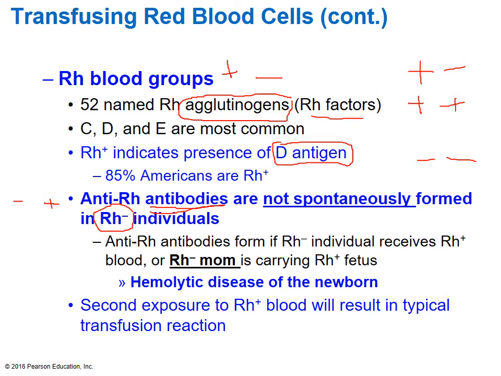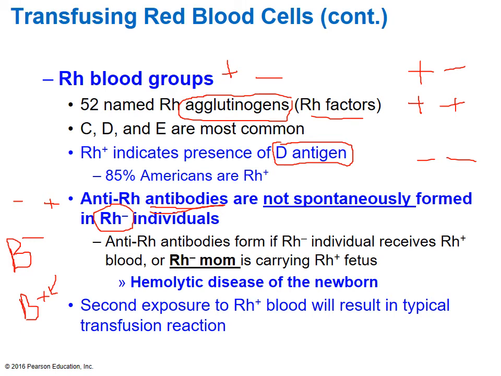It also means that the first time you're exposed to it, your body will recognize the Rh as foreign, but it won't be able to do anything with it because it doesn't have the antibodies required to fight off this so-called foreign antigen. Let me be more specific. Let's say you have B negative blood, and you go into the hospital and they give you B positive for a blood transfusion. If this is the first time you're exposed to the positive, there's nothing to worry about because you don't have the antibodies to fight off the foreign entity.